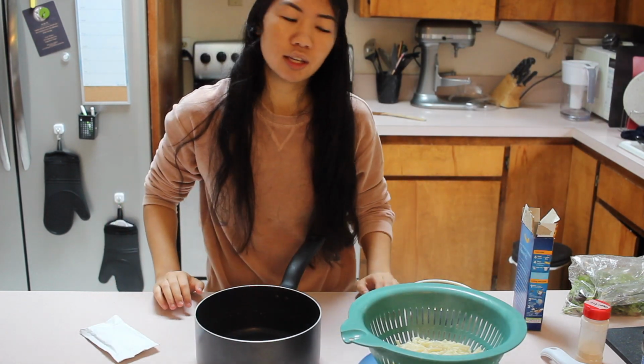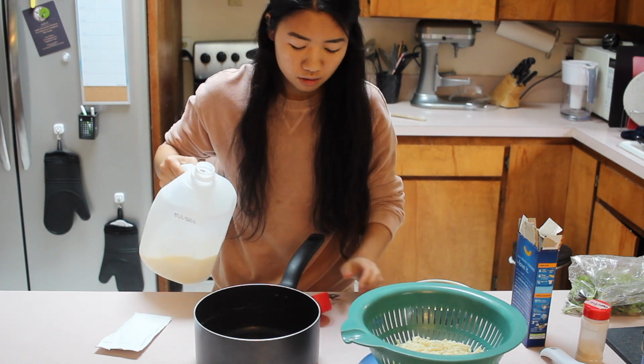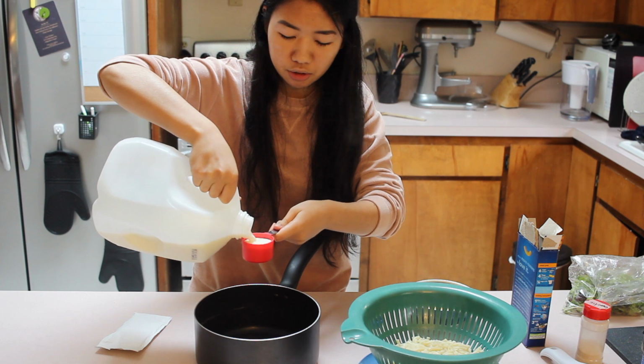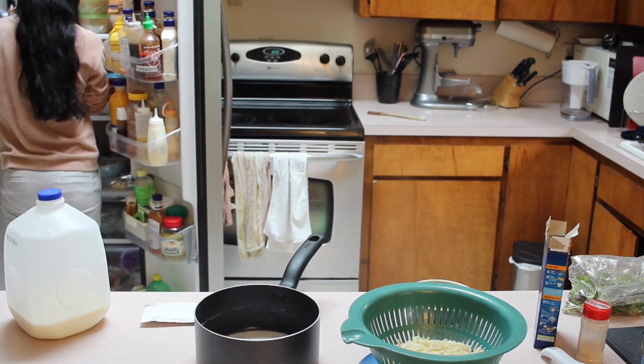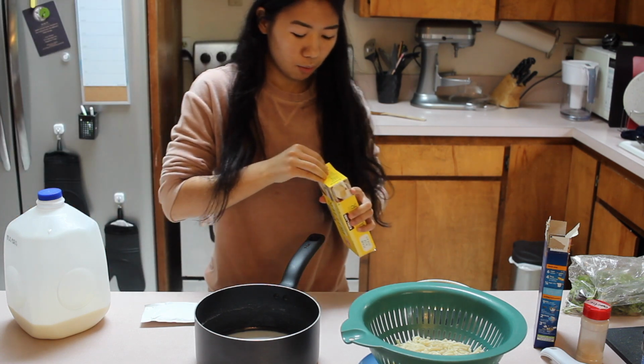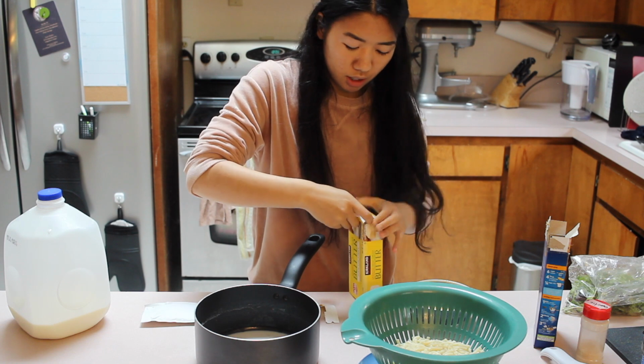Now we're gonna make the cheese sauce. So I'm supposed to do this on the stove, but I'm just gonna start it here out on the counter so you guys can see. Do we not have butter? Are you kidding me? Okay, we're good. We have butter. It's unsalted, so it's sacrilegious, but I'm sorry.